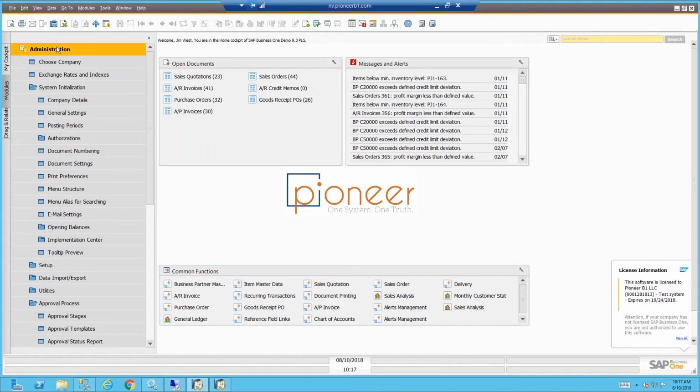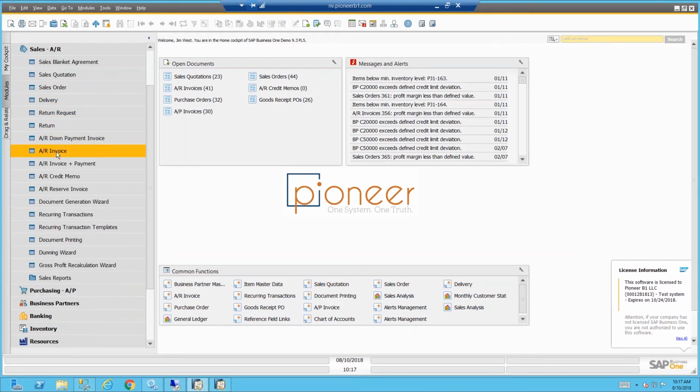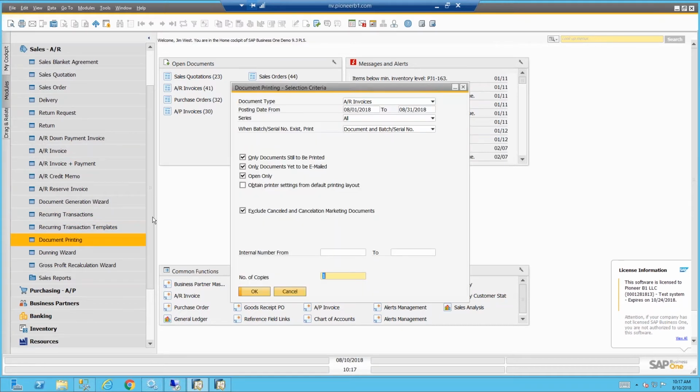The second thing that we asked from SAP, and that was an issue when they introduced the ability to batch send invoices or sales orders, was the ability to send only documents that are yet to be emailed. Before that, there were only options for documents yet to be printed, or open only. It didn't help.